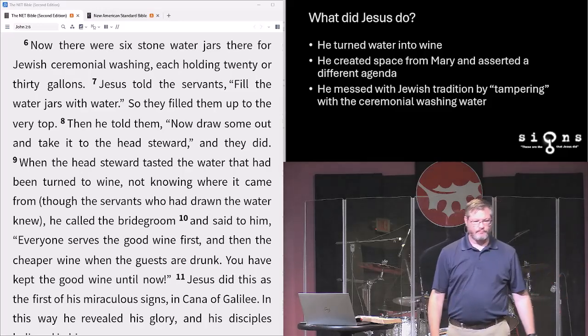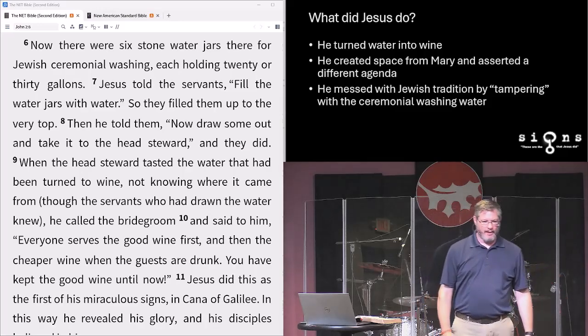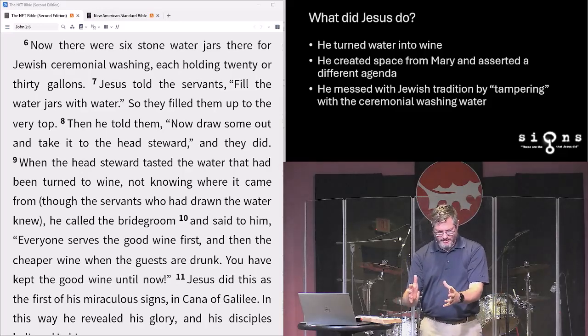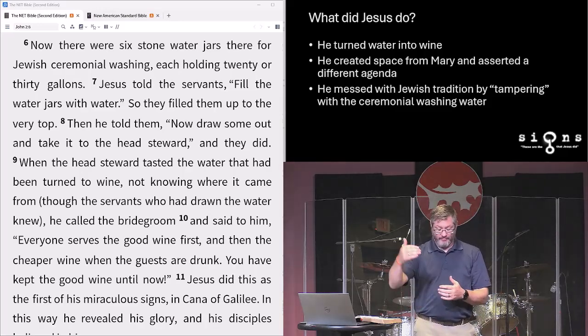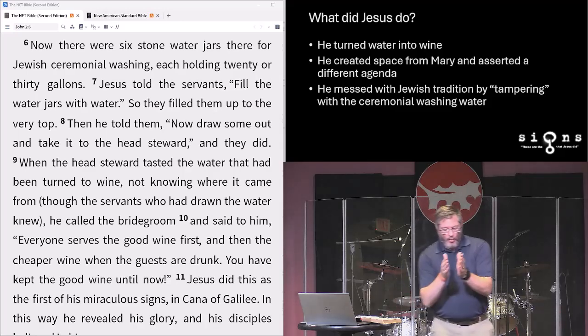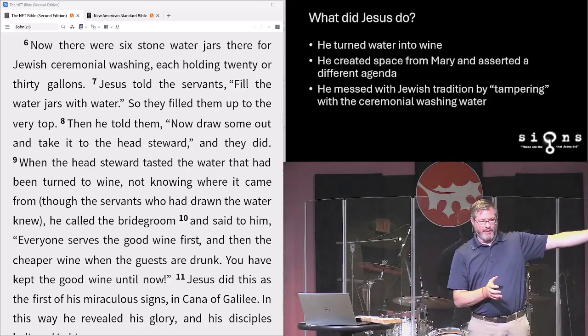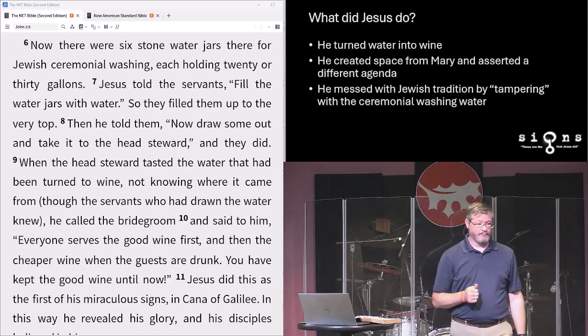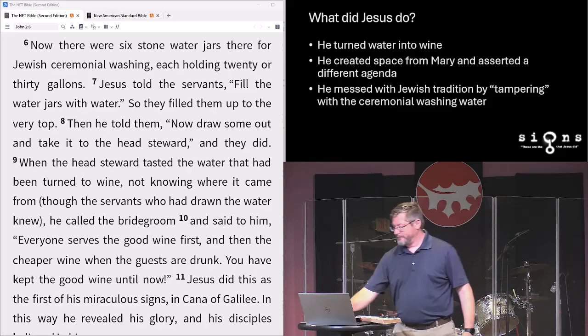Yeah, right. He showed that whatever is already in existence, and if you want to apply that to the law, if you want to apply that just to wine, what he has is better, right? What he has coming is better. That's good. It's really good.